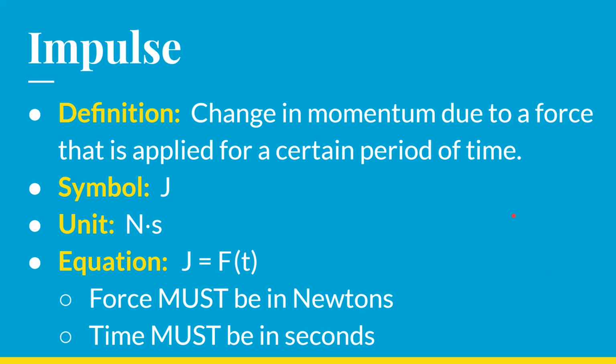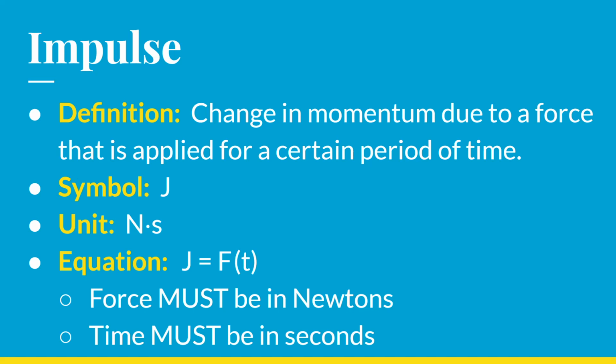All right, so let's go ahead and get our definition for impulse, and I had one up there a second ago, but it is change in momentum due to a force that is applied for a certain period of time. Okay, now the variable that we use for impulse is not an I, and I don't really have a reason for this one. It may be from Latin, I don't know. I know that the P is, but we use I later on in the year for current, which again doesn't make sense because that doesn't start with an I. But we're using J for impulse, okay, J. So the variable that you'll see in the equation is a J.